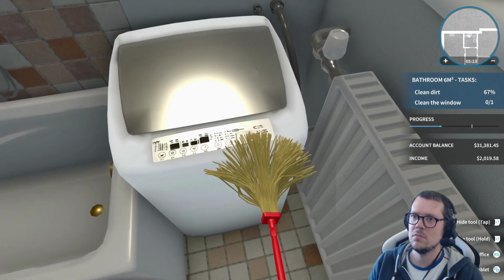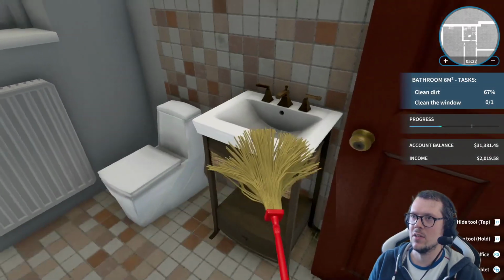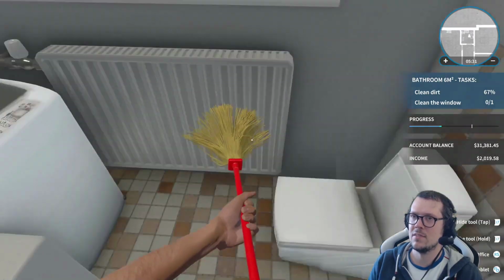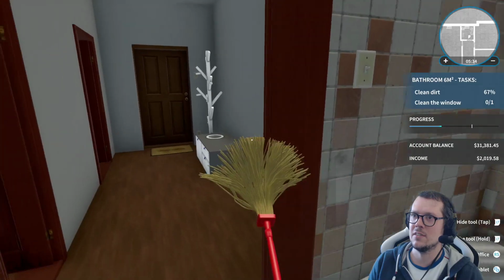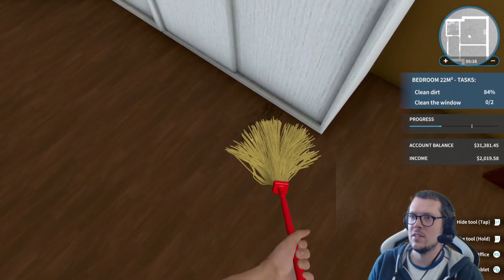What is this thing? Is this the washing machine? Looks like a giant pedal bin, and it's right in front of the toilet. How are you supposed to have a peaceful toilet session if the washing machine's going off in the same room? Oh, another stain, another filthy stain.